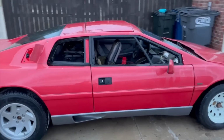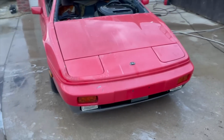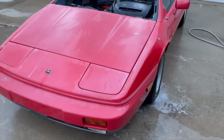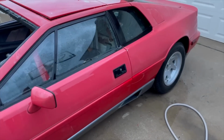The floors would be gone. The frame would be gone. We're pretty lucky so far. There's some scratches on the body, but the actual bodywork, there's no damage. And being a fiberglass car, the floors are good, and then Lotus galvanized that frame. It doesn't have any structural rust that I've seen, but a lot of fasteners are rusty. So I'm going to be using a lot of penetrating lube, and there's a lot of, let me spray this and come back to it tomorrow or next week.